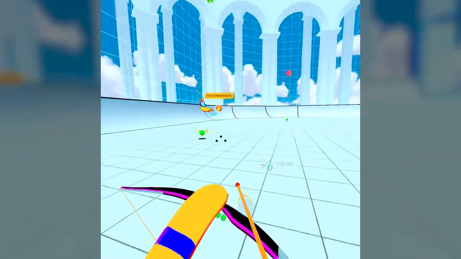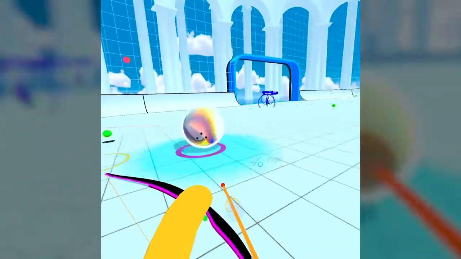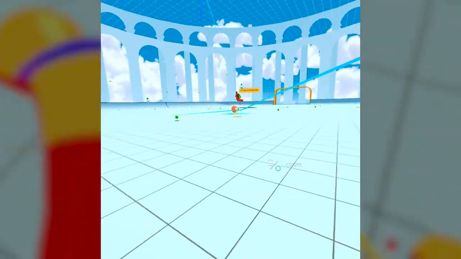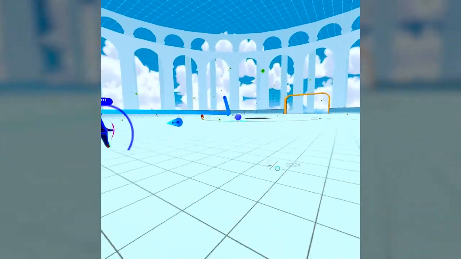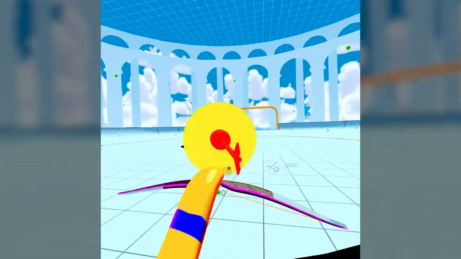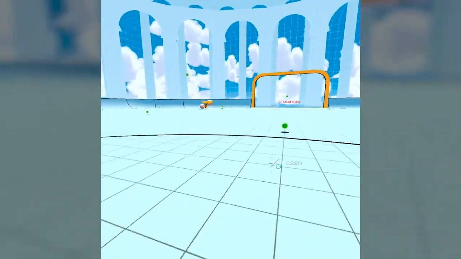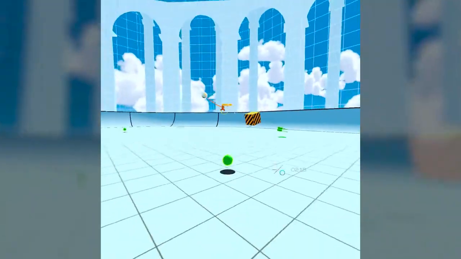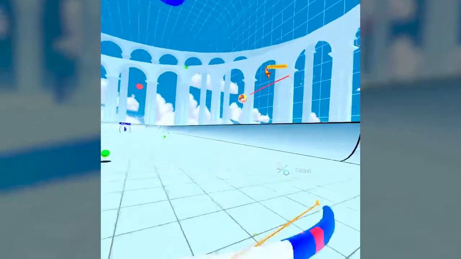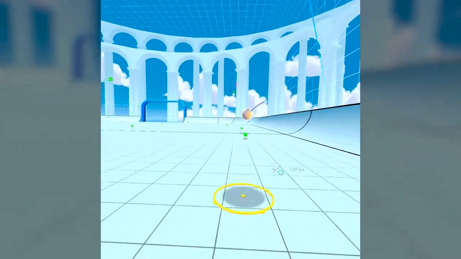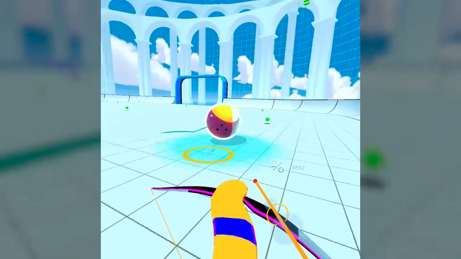The best way to explain this game is it's kind of like you mixed soccer, archery, and kickball all at the same time, because you're doing all of those different elements. You can play it with bots. You can play it with friends if everybody's got the game. It's not a hard game to learn. It's a very difficult game to master.